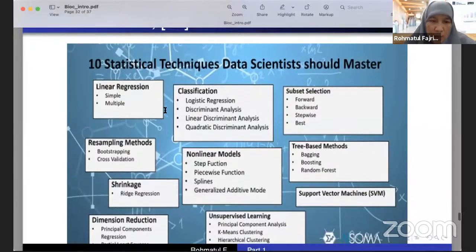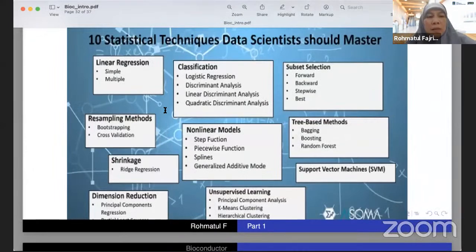You can see from here, there are 10 statistical techniques that are really important for data scientists. The first one is linear regression, and the other one you can see is the support vector machine. Support vector machine is one of the classification methods. Tree-based methods are also included in classification.